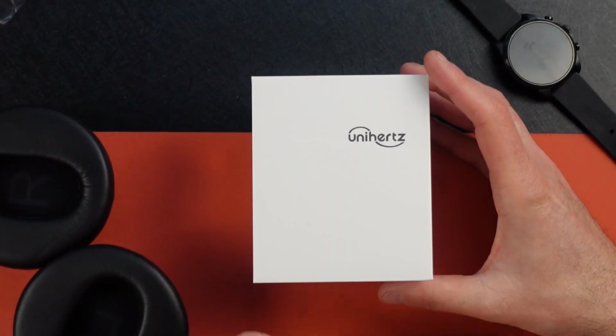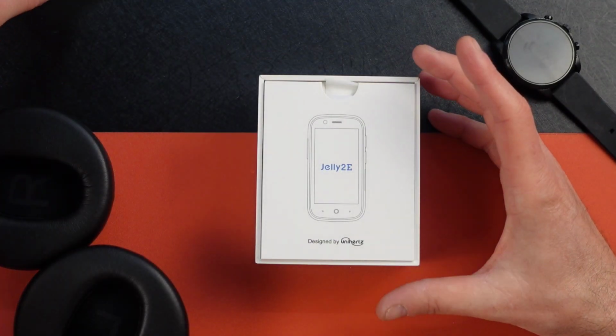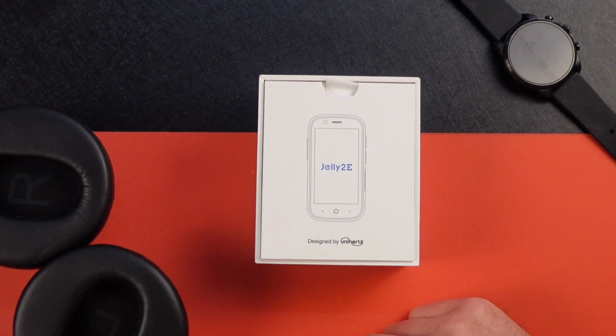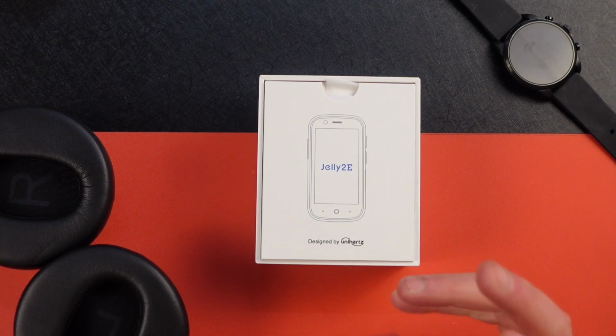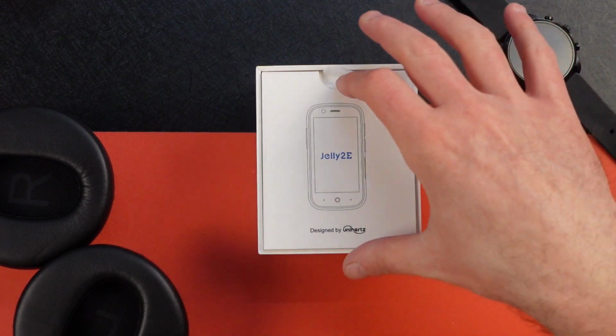So this is the first time I've seen this phone. I don't know much about it, but we're going to open it and just check it out. So right off the bat, the 2E. Now they have a Jelly 2, and I think it's a little more powerful as a processor. I think it's got a MediaTek something in it. This is a MediaTek processor, but it's a very low-end device.